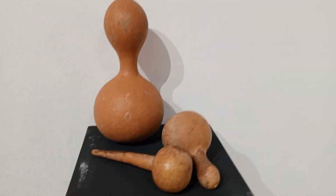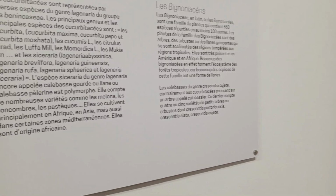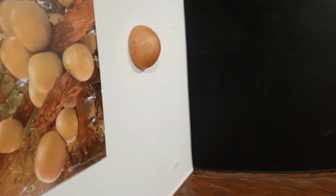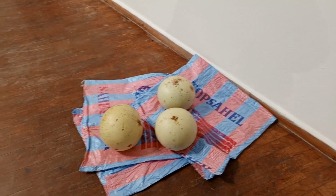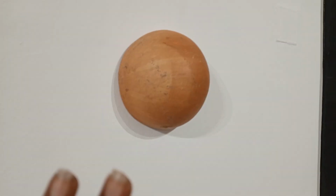I feel like they are always like, so this is it too. Yeah, I feel like these are the histories of what happened. And I also just discovered that calabash is made from a certain type of fruit, which is this. There's a picture here. This is the fruit in which calabash is made from, and this is what the fruit looks like in real life. And this too.